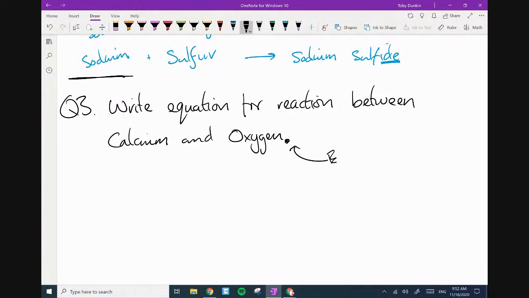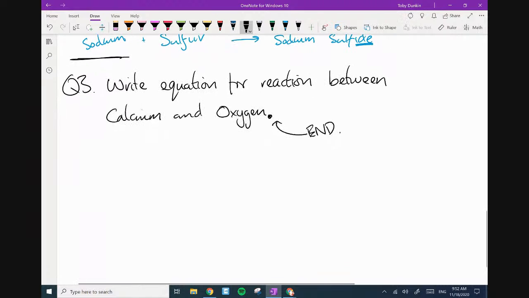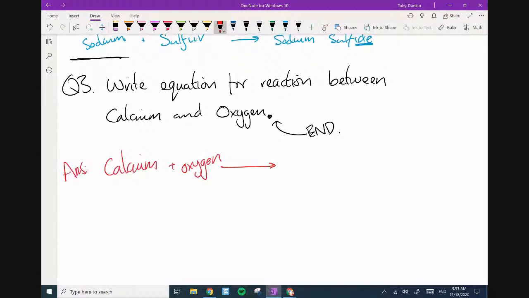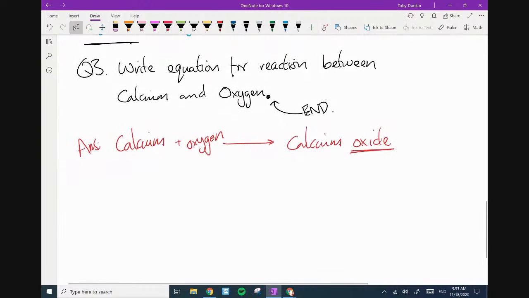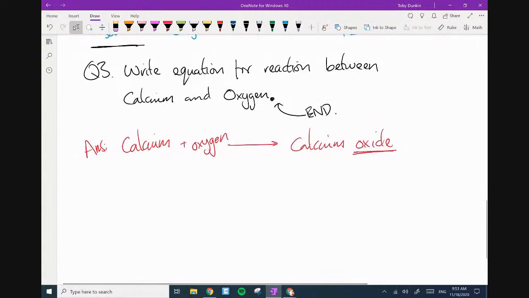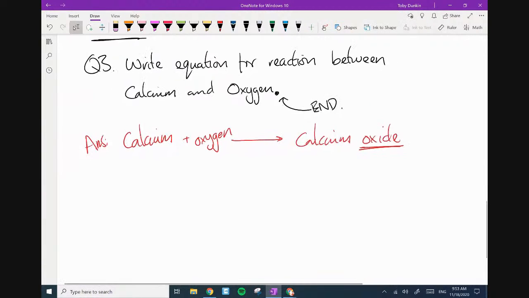Now what they're testing you on is recognizing that they've just given you the reactants. So these are going to go on the left, and then realizing what's going to happen, you're going to have to build the product. So calcium oxide seems very reasonable, changing the non-metal name from gen to ide. Okay, so I think most people are looking at this thinking, I'm okay with this.